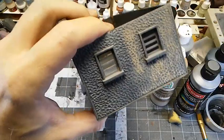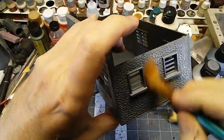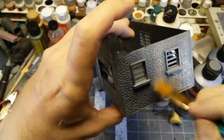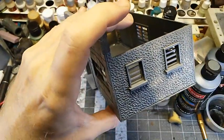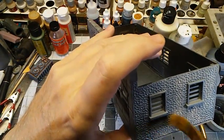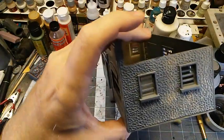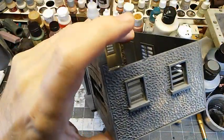To do the stucco bits, I'm just going to overbrush with this tan color. Any kind of tan you have is fine, or you could use another gray. It just depends on what sort of shade you want this stucco to be. We're going to lighten it up with a dry brush of white in a bit. We may put a wash on it just to help accentuate it. So just do it to taste.